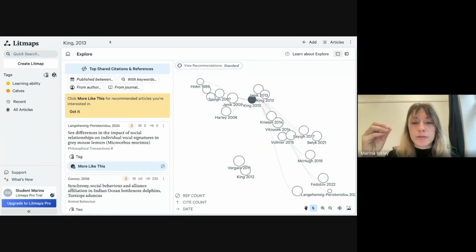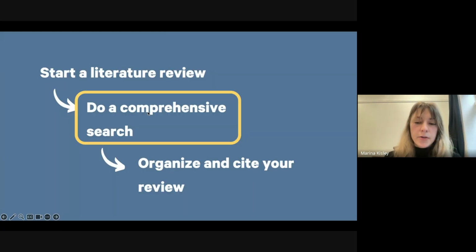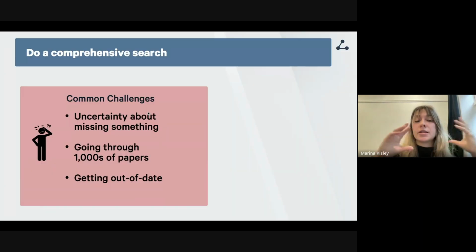So there's a lot of ways to analyze the work in the field, but our goal here is either to be finding articles, finding relevant literature, but also to get that understanding of the research field and how each of these papers contributes to it and to my topic. Here we'll now talk about the comprehensive search. So we have already gone over how I start a literature review and dive into the topic. Now we're going to go over how I make sure I didn't miss anything. How do I make sure I'm doing a really well-rounded search on my topic?